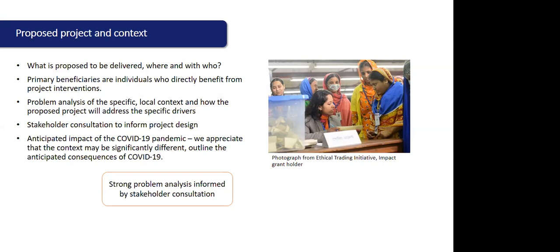So here, what we're really looking for, you can hear probably my voice talking through this in a bit more detail on the webinars that we've recorded. But I'd like to just really emphasize that here we're looking for really strong problem analysis that's informed by stakeholder consultation. So the best applications that we see have consulted with a variety of stakeholders in the project context and been able to really clearly articulate what the problems that they're looking to address are. And when I say what the problems are, really looking at the root causes of the problems as well.